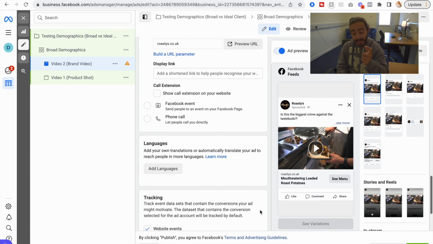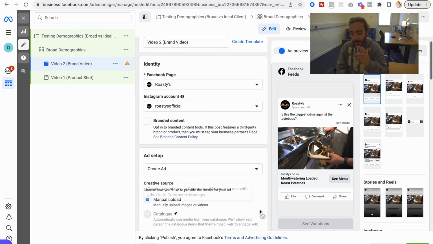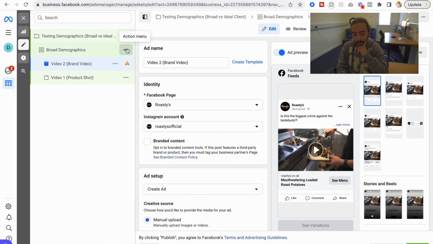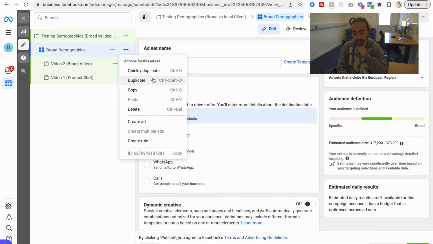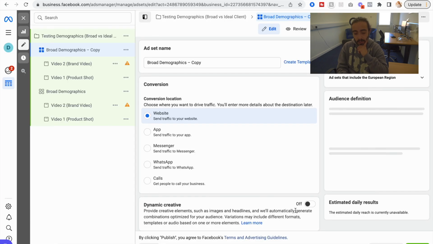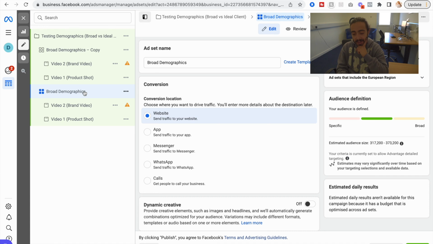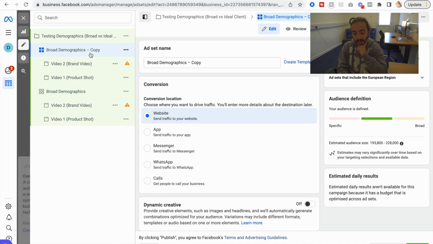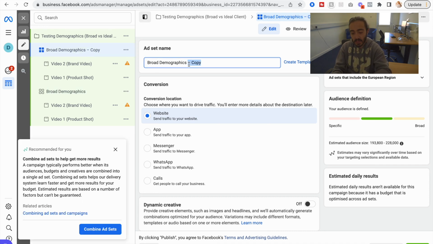We've now got the 2 ads set up, and that was really quick to set up the second. So we can then go ahead and quickly duplicate the demographics as well. The reason we're going to do this is so we can test out a more targeted version of demographics.